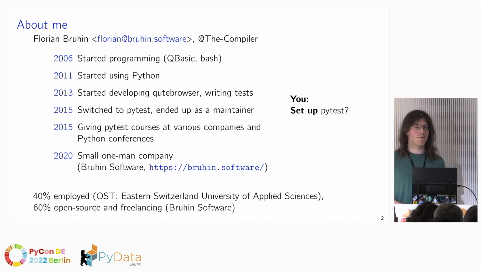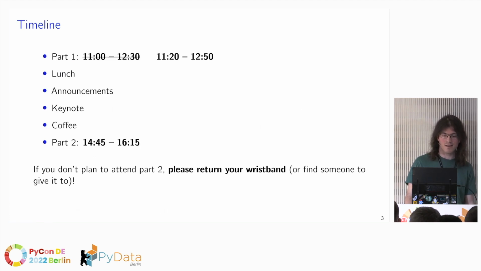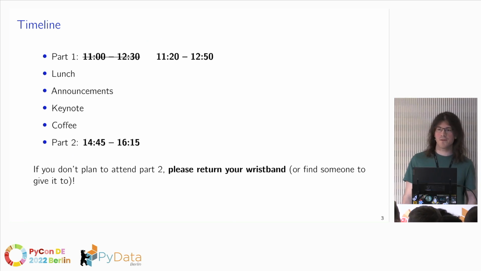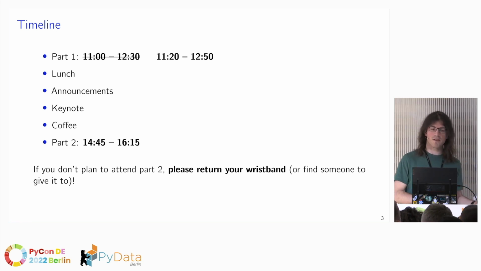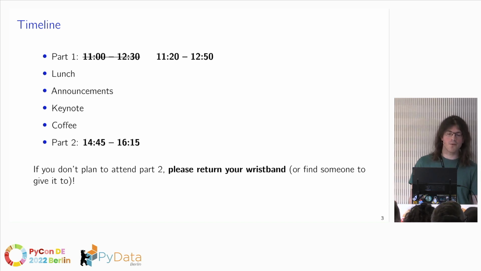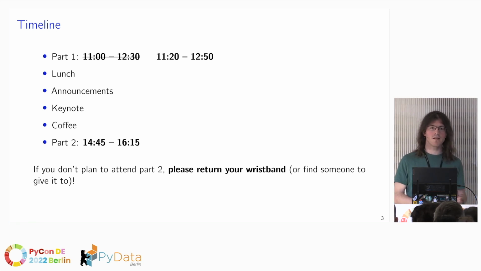For people who have used PyTest before, I will start with the basics, but then hopefully go into more advanced topics quite soon. We have this first part of the training until 12:50 with the 20 minute delay. Then we will have lunch, announcements, keynote, coffee, and then the second part is planned for 2:45, and will be another 1.5 hours. So it's 2 parts. Now is a little bit more basic. The afternoon will definitely get more advanced.